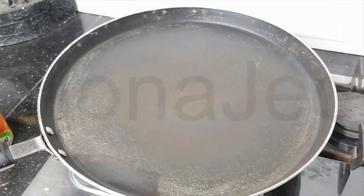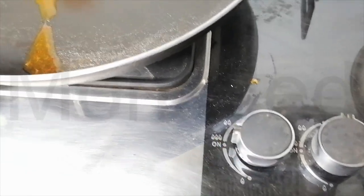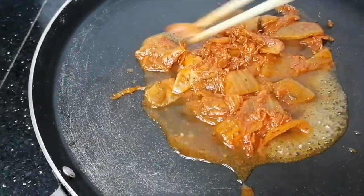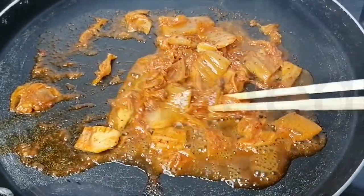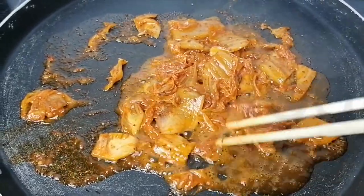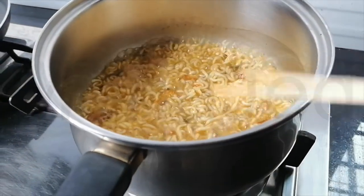Let's turn this on. I'm going to be stir-frying this kimchi that I showed you. It's high heat. So there goes the kimchi. As you can see, it is high heat. Look at that, bubbling away. So what am I looking to achieve here by stir-frying this? I don't know, kind of like a glossy thickening of the sauce, as you can see there. Now, the noodles are also done, 4 minutes are up. It's very soupy. Now it's time to plate.